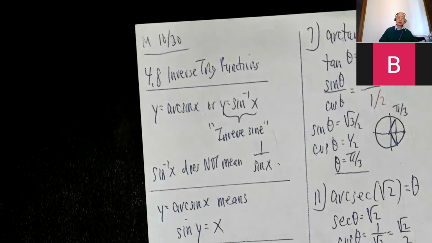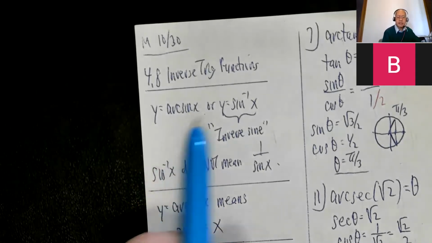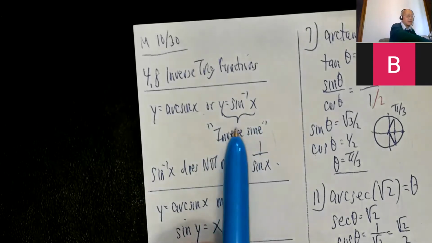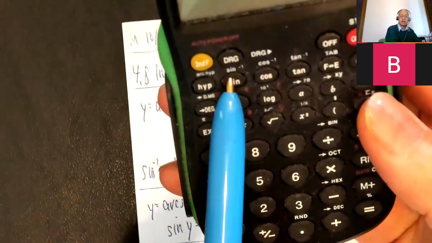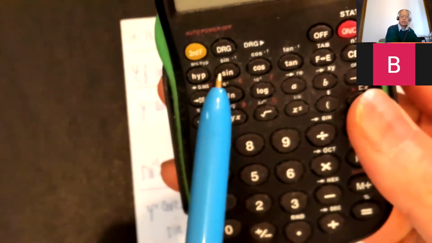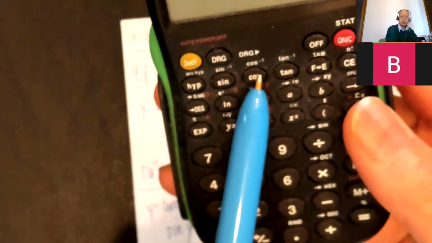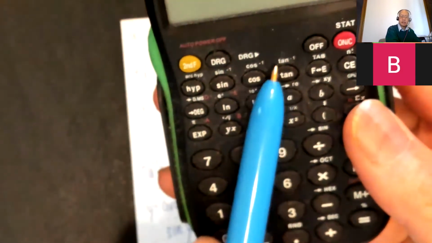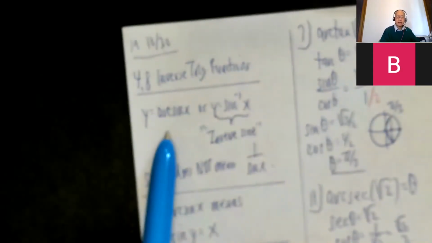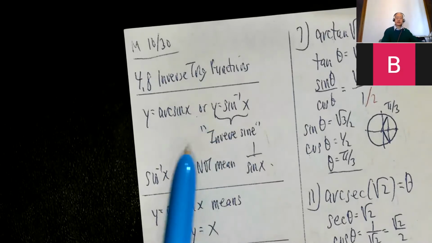All right, first, my own spiel on what's happening. Y equals arc sine x. You can also write it like this, inverse sine of x. That's the way most calculators have it. Some calculators say arc, but some will say inverse sine, sine with a -1, cosine with a -1, tangent with a -1. You have to hit the second function for that, right? So arc sine, inverse sine means the same thing. Arc cosine, inverse cosine, arc tangent, inverse tangent. So arc sine means the same thing as y equals inverse sine of x.